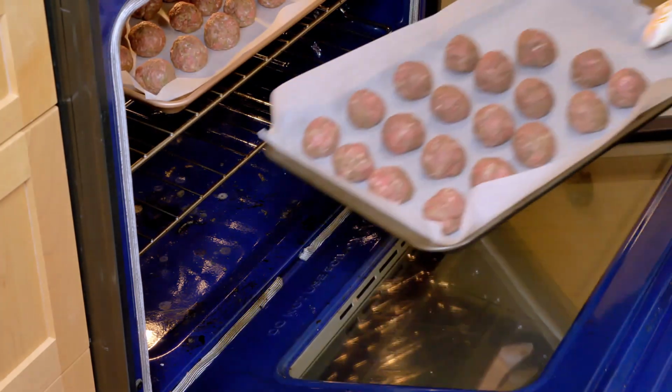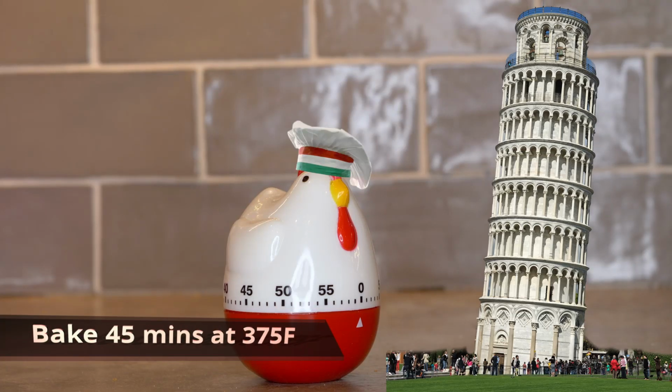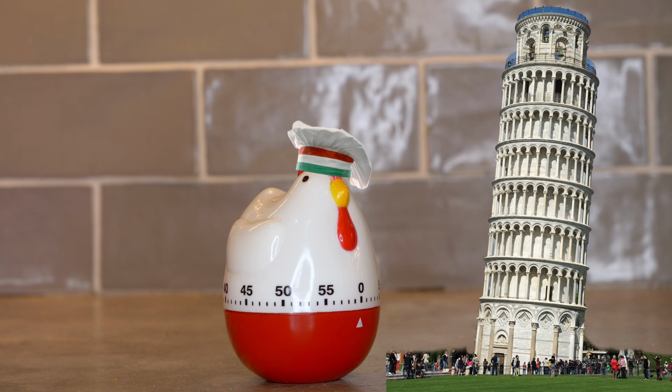Okay, and they are ready to bake. Okay, put them in the oven, both racks in at the same time. And you're going to want to cook those for about 40 to 45 minutes.